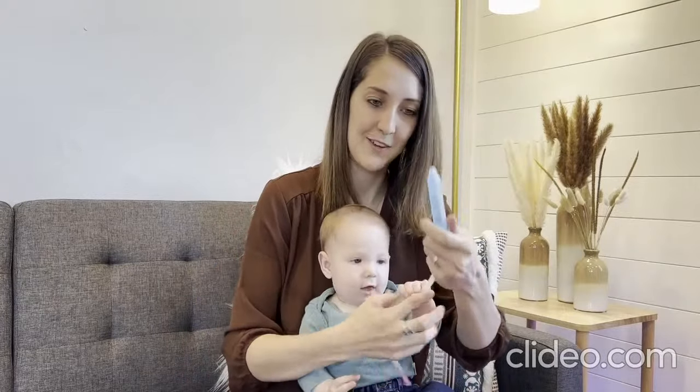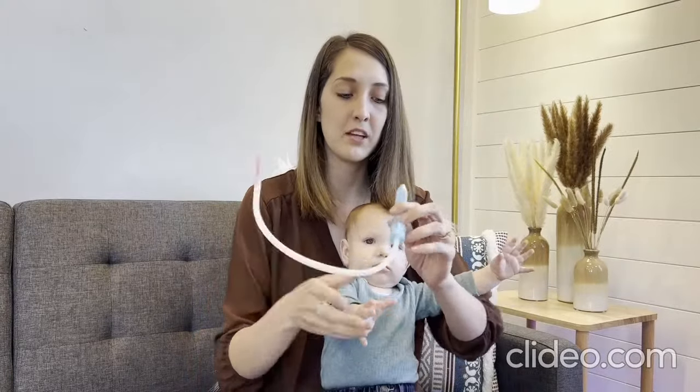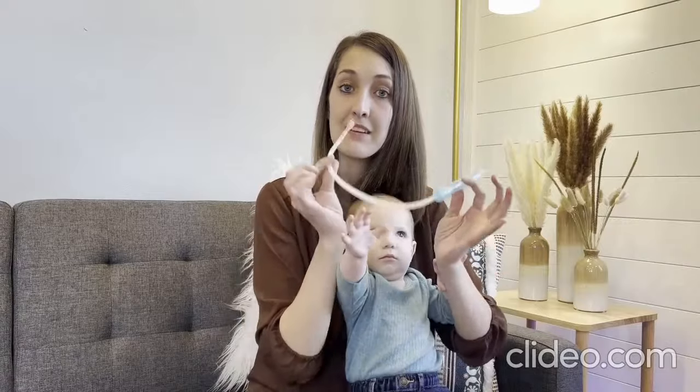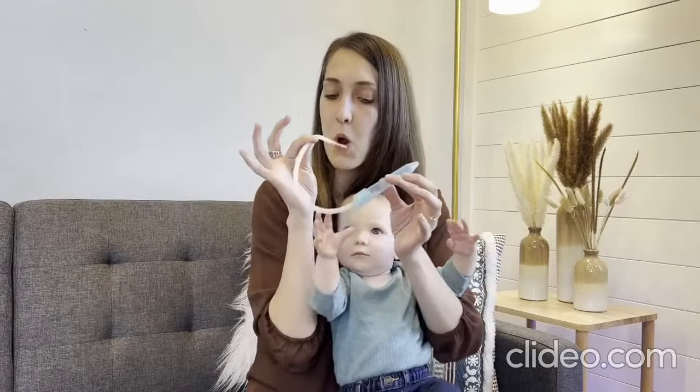You like it? Okay. So let's say your baby is congested and you need to get those boogers out of their nose. I like to sit them in my lap, that way they're sitting upright. If you have any saline, you can squirt that up to release the boogers. That actually is very effective. And then what I like to do is first place it in my mouth, and then I'll get situated.